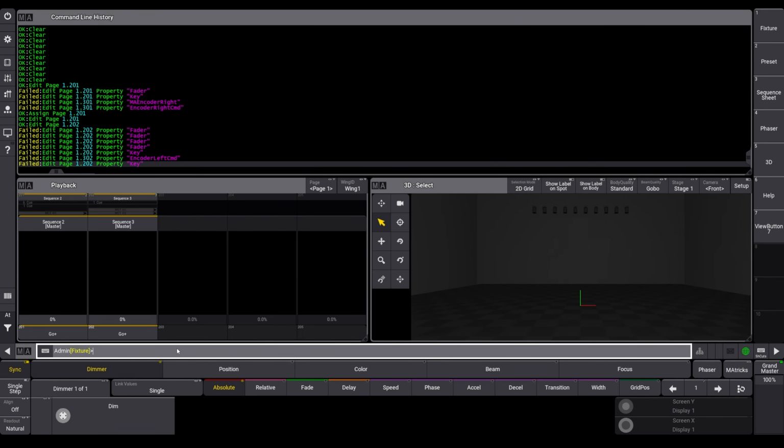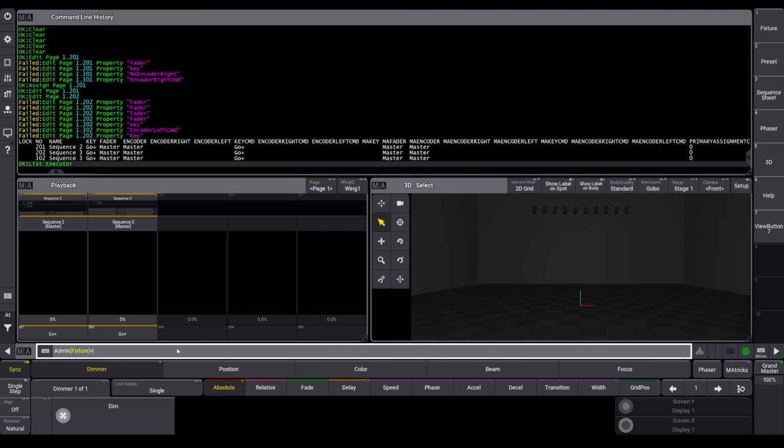On the command line, when we list the execution, this lists our executions like 201, 202 or 302, and what the key has for a function: fader, master, encoder, and so on. And here you can see the MA key, or MA encoder right, MA encoder left.